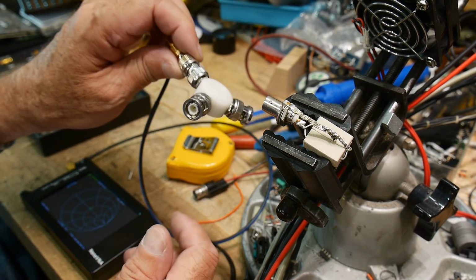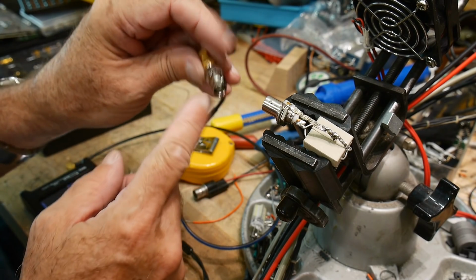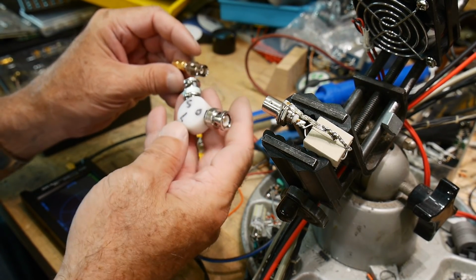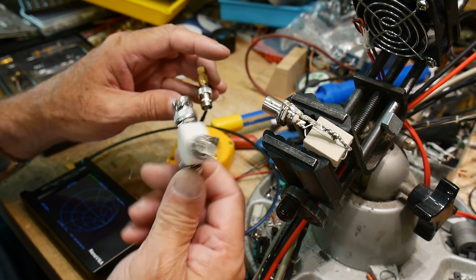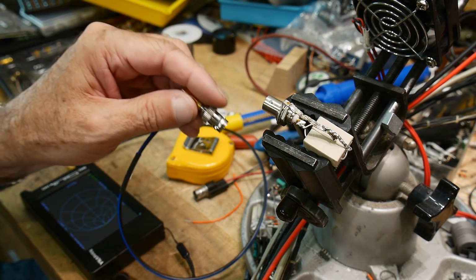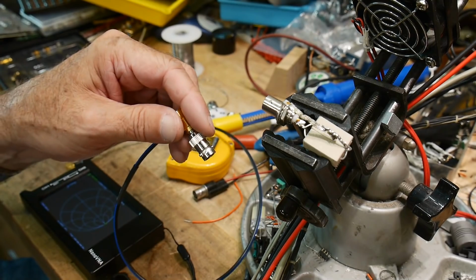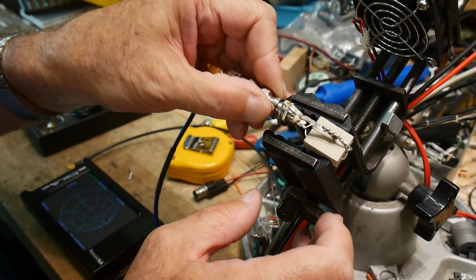Okay, so how did I calibrate? I have an SMA cable. I have a connector adapter here for BNC, and I'm using my BNC calibration section that I made before. And it uses nice small surface mount parts, and it's really good to a gigahertz and everything. So let's see how good these are at gigahertz. So we're going to need an adapter here. It's right behind me. If I can get it out of the little plastic box. There we go. All right, so let's stick this on it and see how we did.